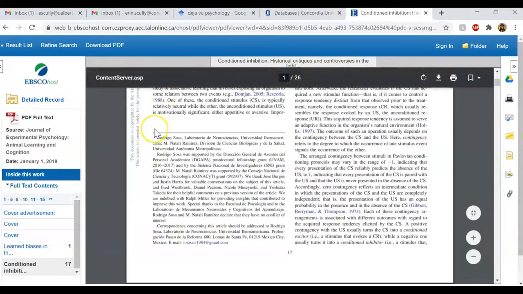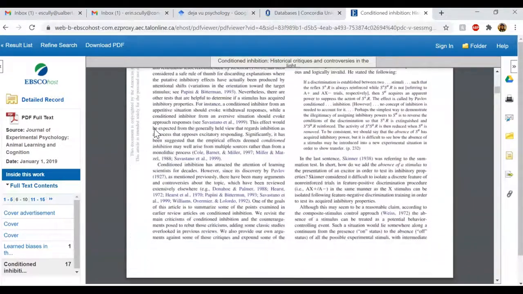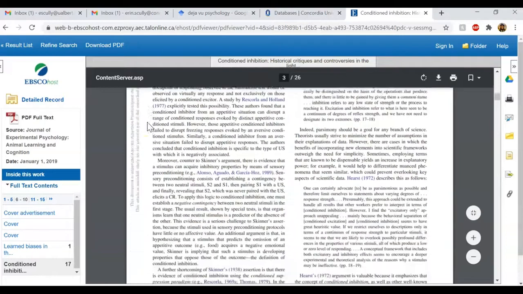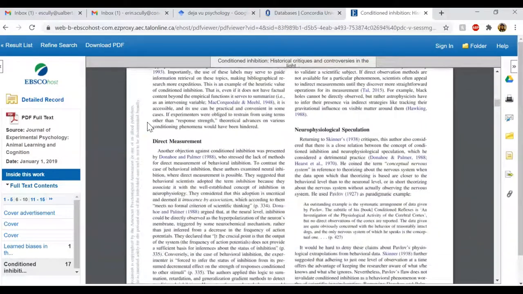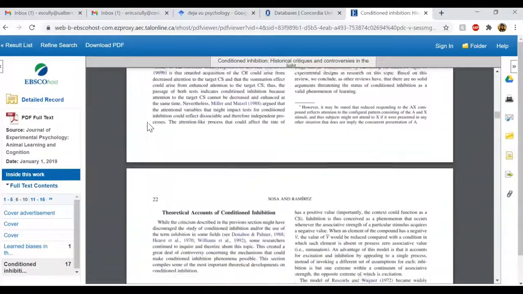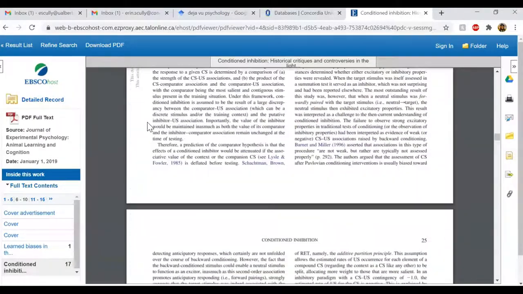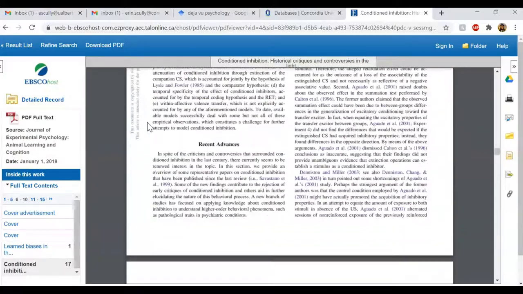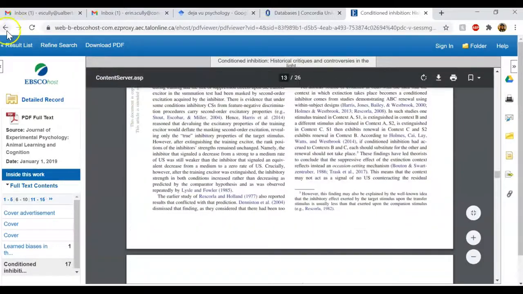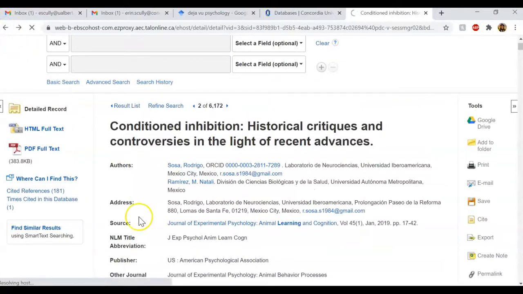So now we're going to see, does it have a results or a methods and results section? So really, I'm just scrolling and I'm looking for a big word like this that says results or methods. And I'm not seeing one, guys. Nope. So now we've got a summary. But at no place did I see anything that said methods or results. So that means that this is not going to be a good paper for us. This is not a journal or a research article. Okay? So let's go back and say that wasn't what we wanted.